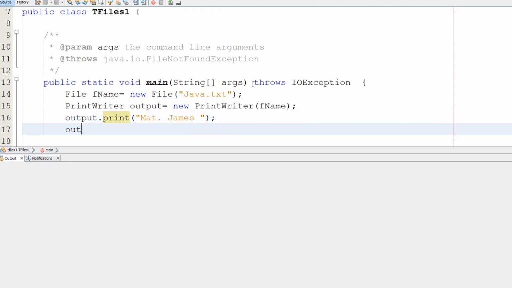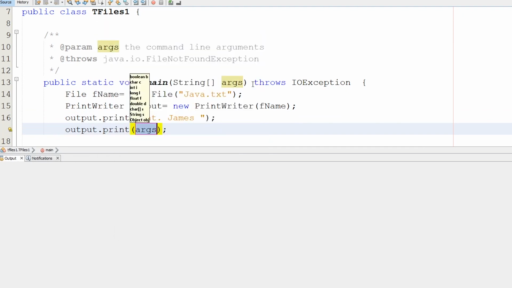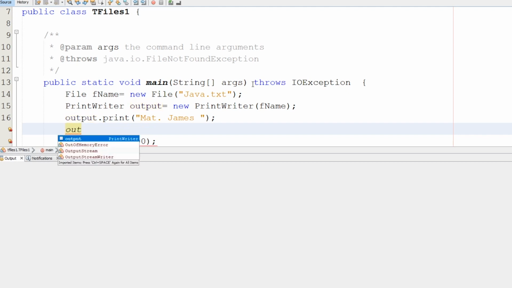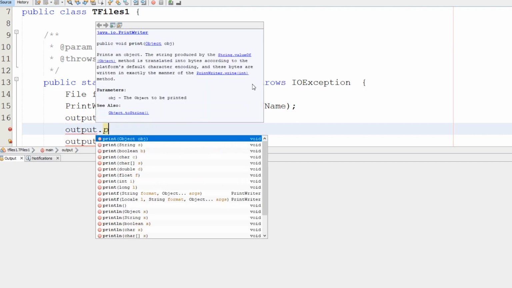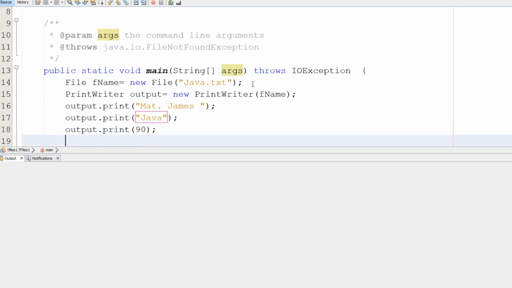And then output will print the grade, let's say 90 for the student. And before that we can do another thing here to print which class this is, print let's say Java class, and the grade is 90, as you can see. So this is one record, all of them will be printed in one line.